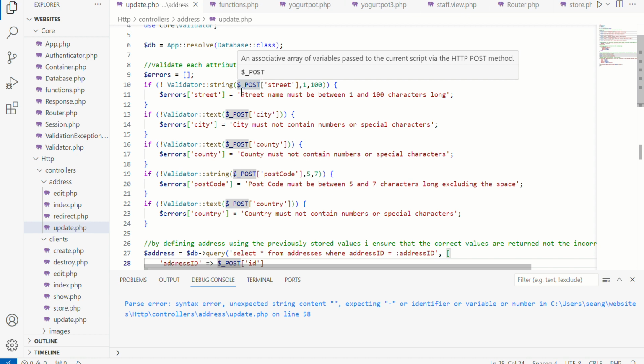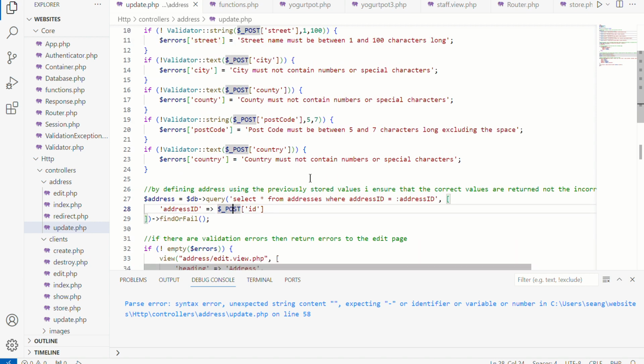We were getting everything from here. But then I remembered the post was what the users updated. And for now, I don't want to be passing back their incorrect, poorly formatted values. I think you could argue that you should do that, so in case they type out something very long, you want them to be able to access that again. But for now, I'm not 100% certain on that, but I understand why it's there. So I'm very pleased about that, because I did not use it fully when I was doing this tutorial.